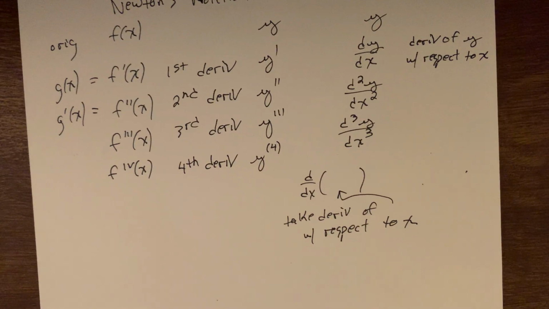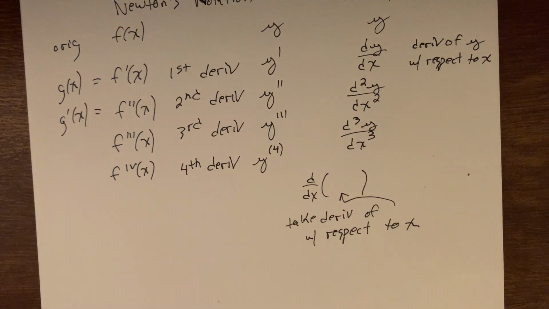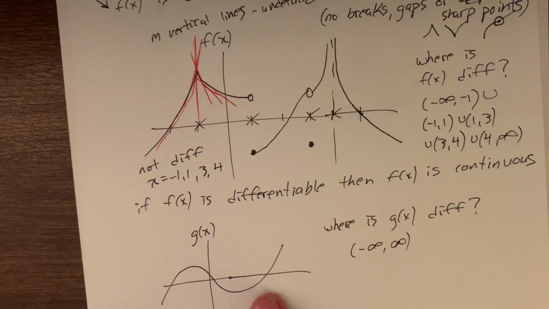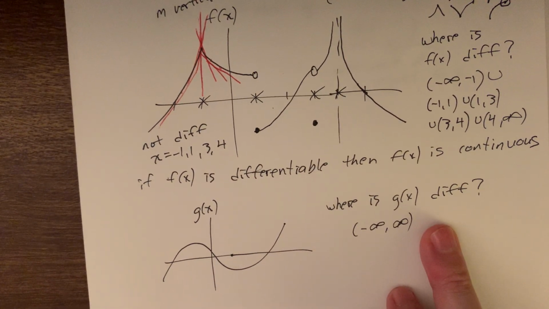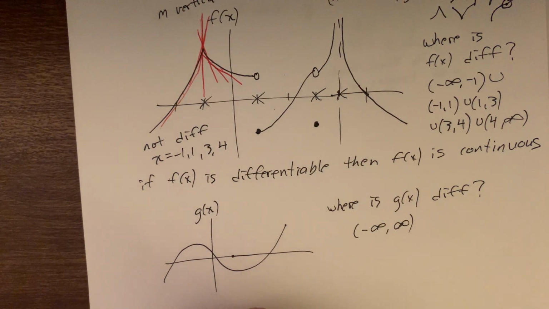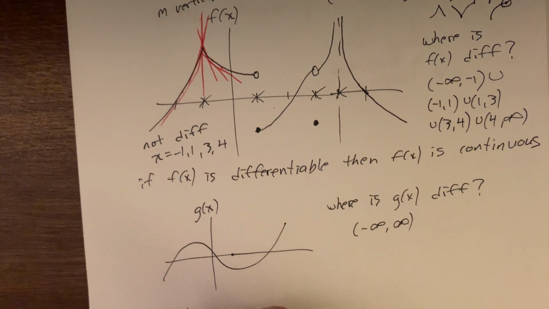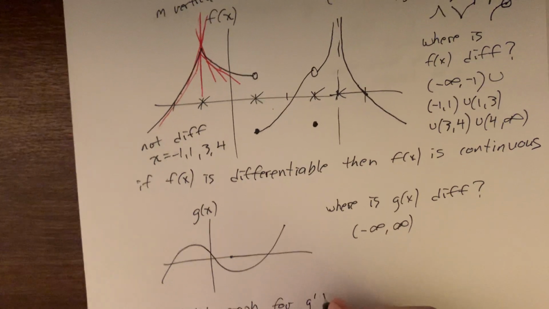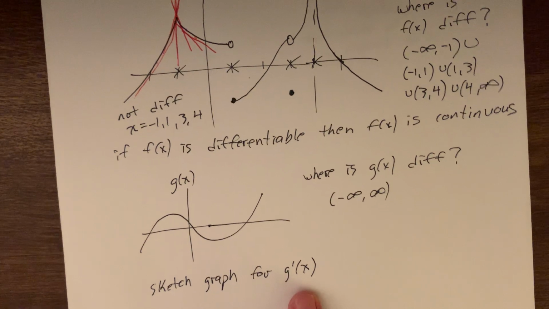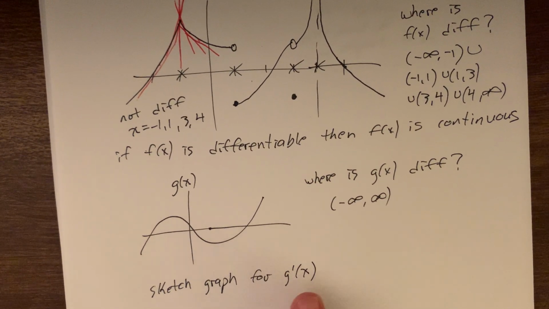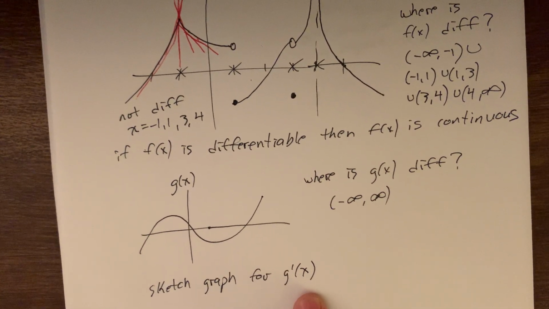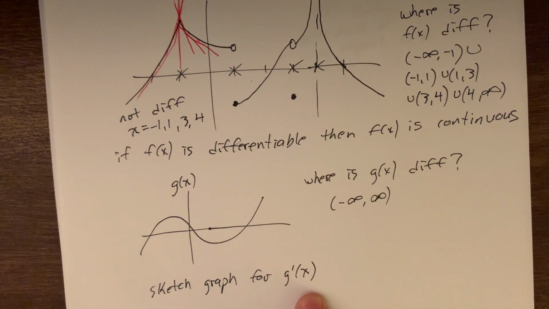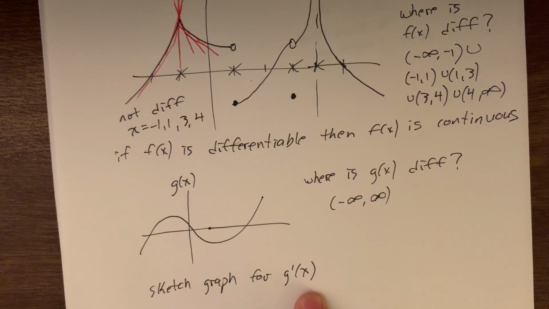Number 1 is that if we have a sketch of f, actually I'm going to go back and do this right here. Let's go back to this function, and I already asked you where is g differentiable, but in my second part, I'm going to have a second problem. Let's sketch the graph for g prime of x. I think the book goes a little bit further with this right now than I would like. I think we'll get more skills added that'll make this section a little bit easier, but it is a good place to bring this up.